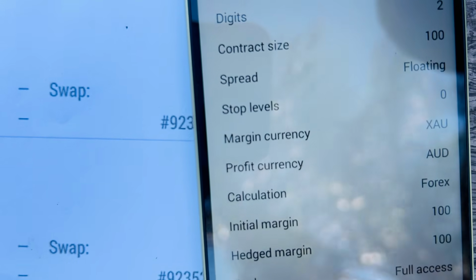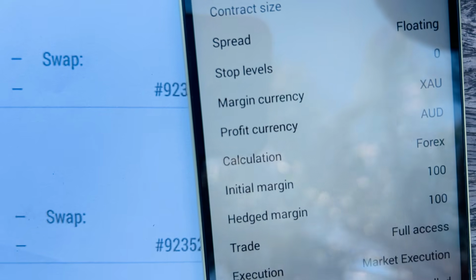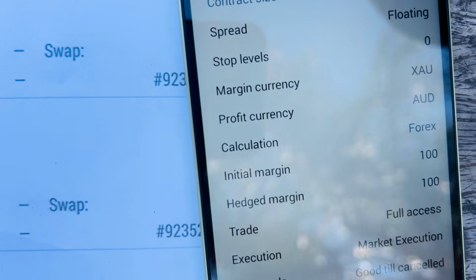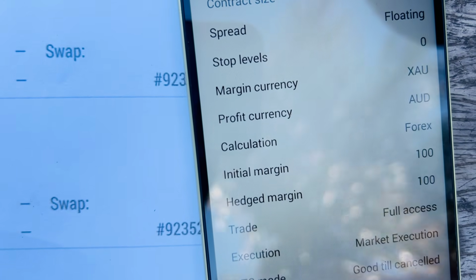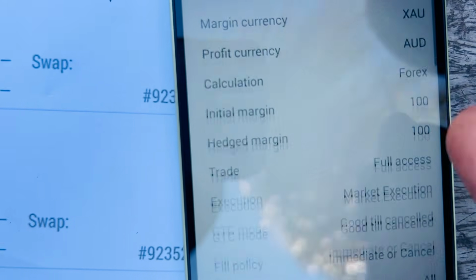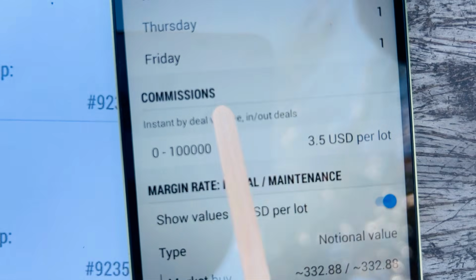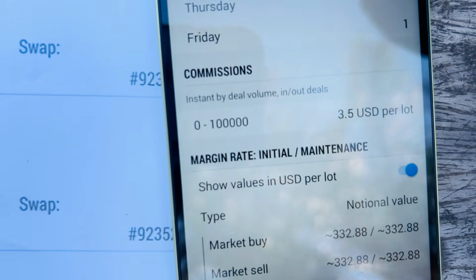Simple. So if you now understand that we have a fixed spread and we have a variable spread, these are the two types of spread, and we have different accounts when we use brokers. Some brokers offer an ECN account, which is an Electronic Communication Network. With this account, you'll be paying commission. If you scroll all the way down, you'll see where it says commissions here, and you'll see how much money they will be charging you per lot size.